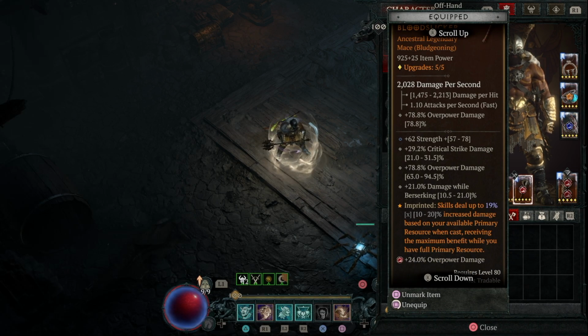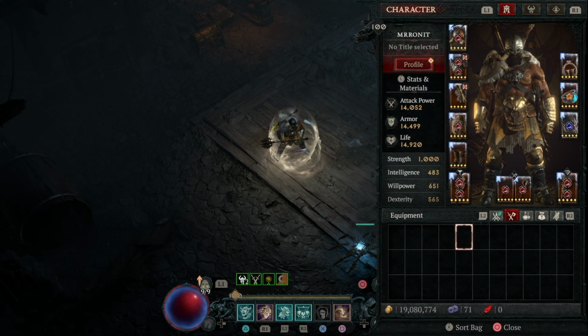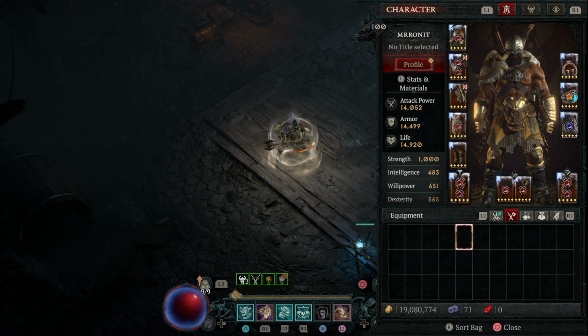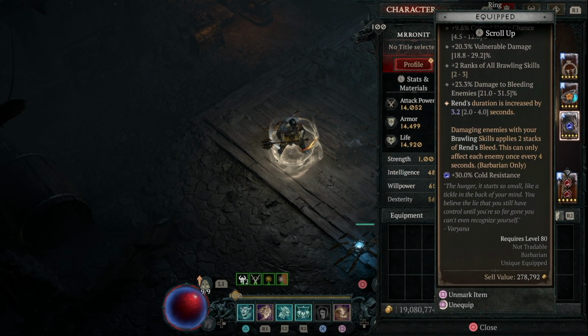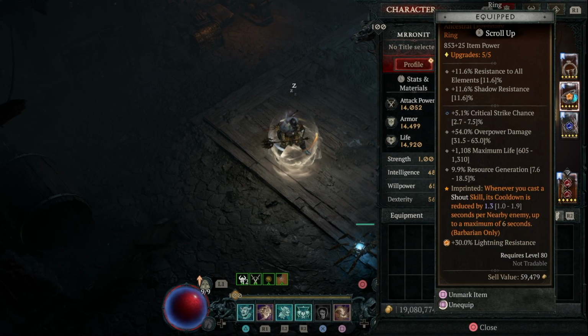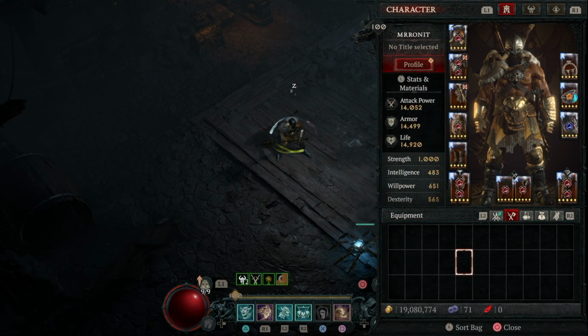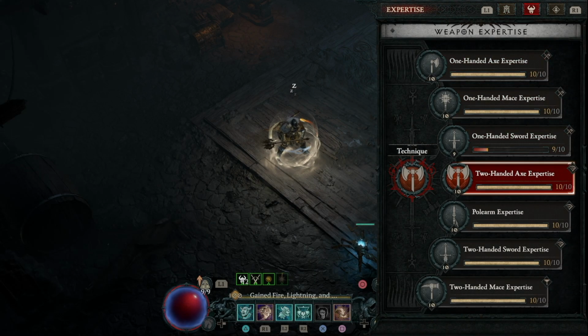In terms of gems, you want rubies in your armor and weapons for more life and more overpowered damage respectively. On your rings and amulet, place gems that cover the resistances that you don't have from your boots. So ideally you can hit the resistance cap for all elements. For your technique, you want the two-handed axe technique for 15% more damage against vulnerable enemies.